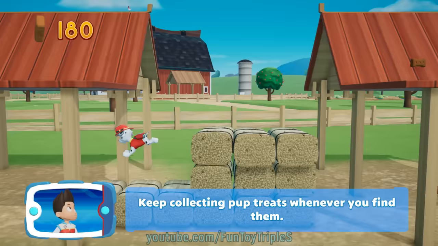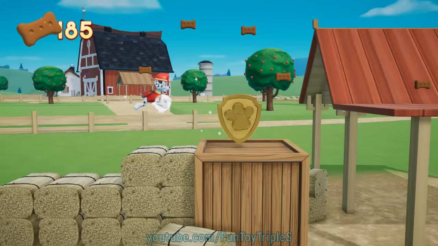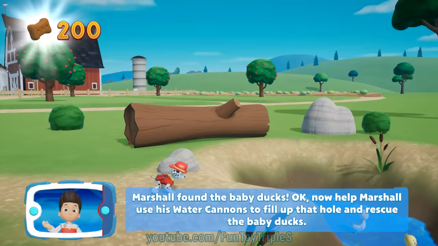Keep collecting pup treats whenever you find them. I'm detecting a golden paw print somewhere nearby. You've got the golden paw print. You collected all of the pup treats. Marshall found the baby ducks.